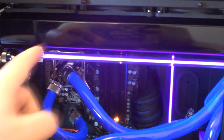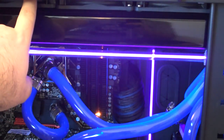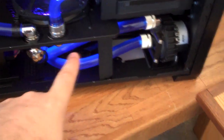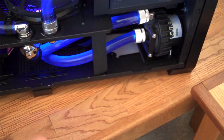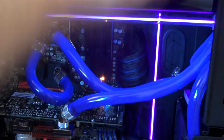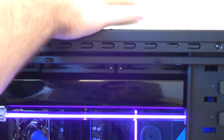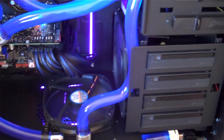Again, we have the Black Ice GTX 360. We have the 360 Stealth version up here. And then we have a Black Ice GTX 240 down below. I do have fans on both sides of the 240 below. I have the three fans between the 360s here. The fans in the back of the case are porting cold air in, again, to provide nice fresh airflow through here, so when these fans need the air, it sucks it right through and ports out the top. As you'll see, I feel cool air blowing out the top here, so that's a good sign that you have good cooling.